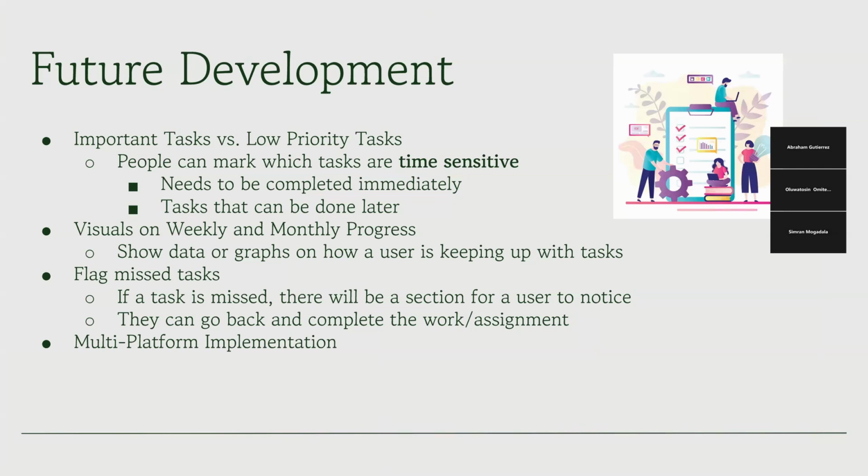And next is flagging missed tasks, where if the user missed any task, the user will be able to flag it so that they can mark it as important or so that they know what needs to be done later. And the next will be a multi-platform implementation where the user can possibly use it on their other devices like their iPad or their phone.